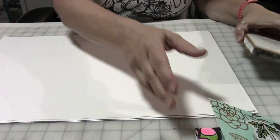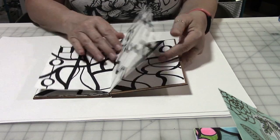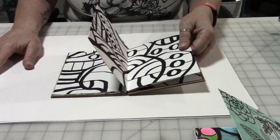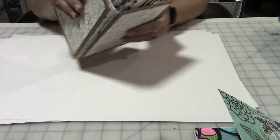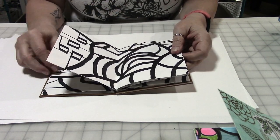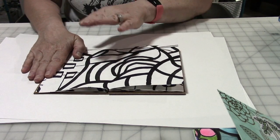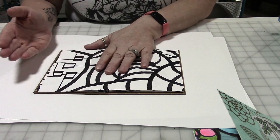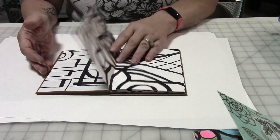So I came home and I've since made two. I think this is the second one of these. Now, hers was accordion style, so she was pulling it out. This is accordion style too, but I've taped all the pages together. And I'm going to show you how I made this. This is just black and white, and then you color it in. You could use pencil, marker, paint pens, crayons, whatever works for you. But first you have to create the book.